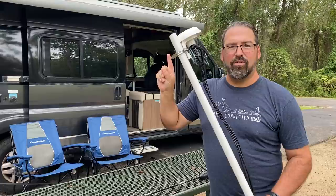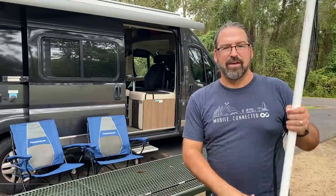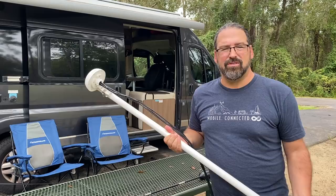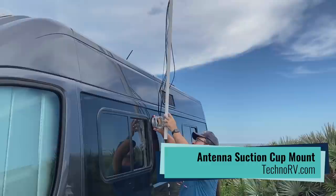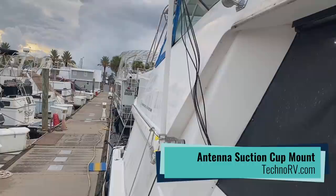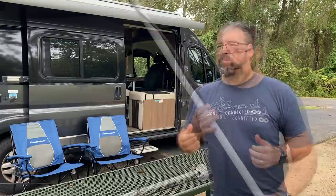Don't go to the very tip of the flagpole though, because they often blow in the wind. Halfway up is probably plenty fine — more stable and doesn't require an antenna extension cable. If you want something quicker and easier than a full flagpole setup, there are suction cup mounts that let you attach a PVC pole temporarily to the side of your RV. Clamp it on, it holds very securely, route the cables in through a window, and you have a quick and easy setup — maybe not as polished as other methods, but a great way to get an antenna up easily.